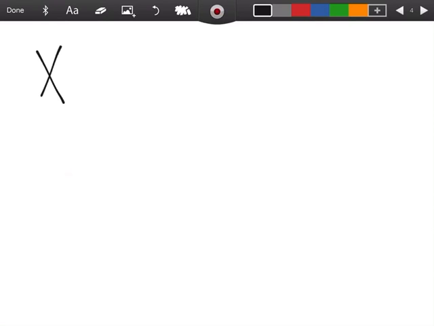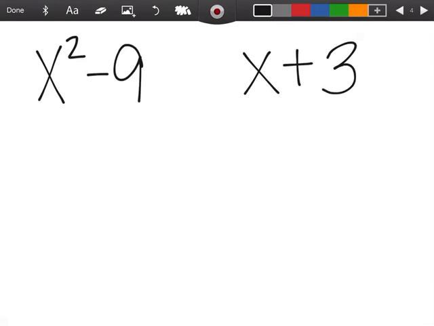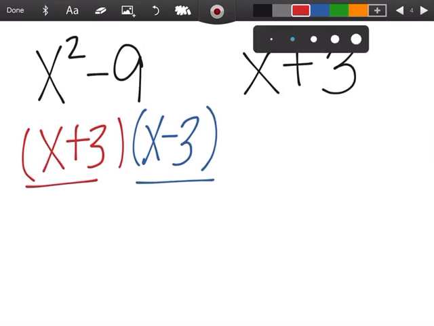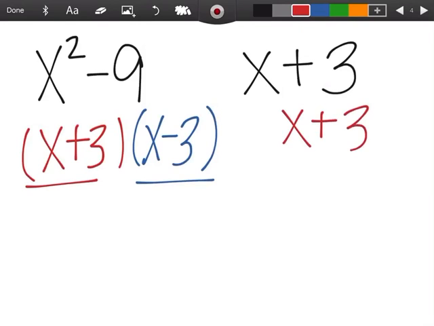If I asked you for the least common denominator between x squared minus 9 and x plus 3, I would want to think of this as the highest number of each of the factors in the given polynomial. So x squared minus 9 can be factored into the quantity x plus 3 times the quantity x minus 3. So this polynomial has two factors, the red one and the blue one, x plus 3, x minus 3. I'll go ahead and write this in red just to see where we're going. The second polynomial doesn't factor, it's just x plus 3.